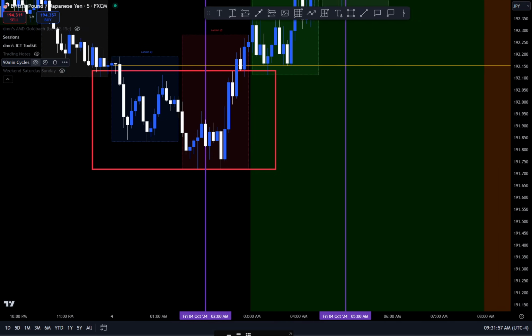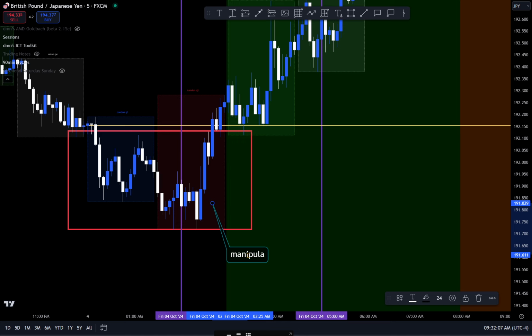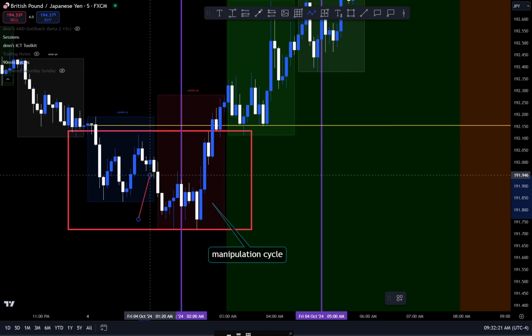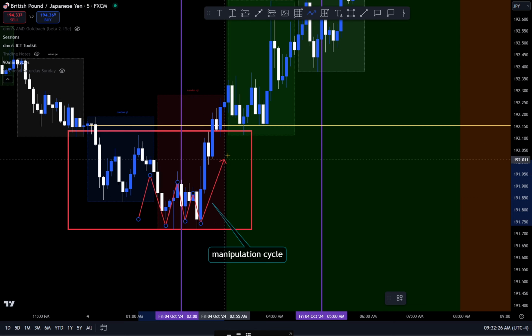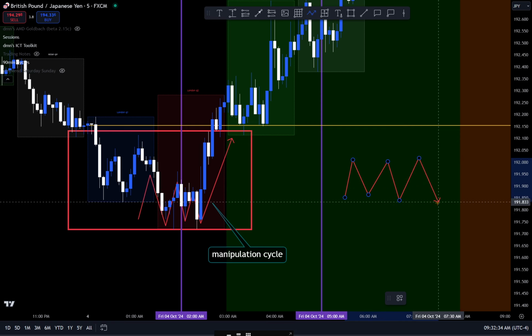Look at that. So now that's why I say you can wait for 2, because you're actually on the end of a manipulation cycle. But you have to understand what the manipulation is going to do. That's why you wait. If you get in too early on manipulation, bro, you get manipulated. It goes up, down, up, down. Look at how bad that is before the move. That's real manipulation. You know what I mean? When it does this right here, that's manipulation.